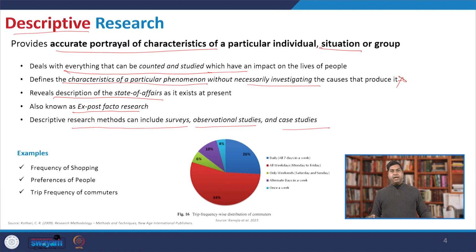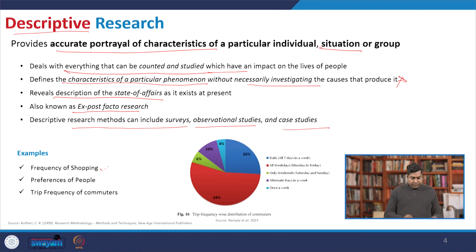Say for example, I give you one example from an intersection, a traffic intersection, where you are interested to make the vehicle count. You want to know how many buses are crossing that particular intersection, how many auto rickshaws are passing that intersection. So you make a tally, you make a count, and then we just show that description. It can also be through case studies, because sometimes you have multiple such studies already done, and then you just compare and showcase something on that.